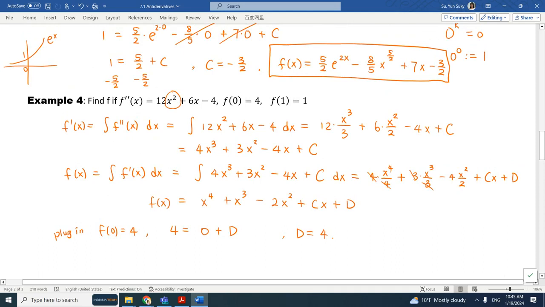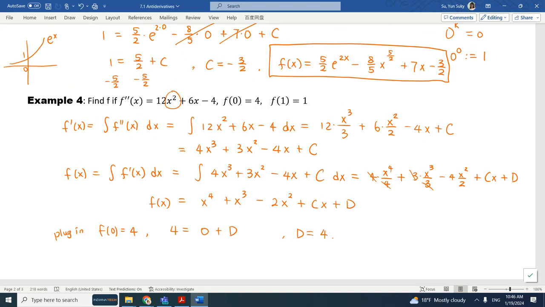We get 0. But if you have an exponential function, remember when you plug in 0, e to the 0 is what? It's 1. It's not 0. So sometimes students would think, oh, f of 0 is 4, my d is always 4. Not always. It's true when you have a power function. But if you have an exponential function, that's not true, because e to the 0 is not 0, it's 1.